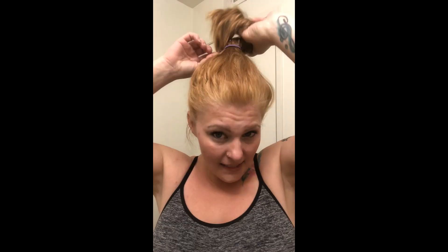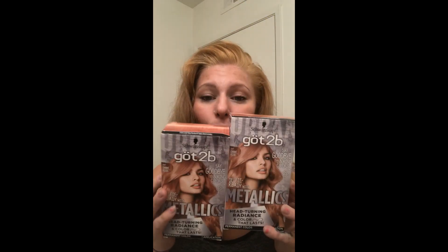So as you can tell, I have rinsed out the Color Oops. It suggested rinsing with warm water for 15 to 20 minutes, wash twice. It's not as blonde as it was yesterday, but for Color Oops — Love Em. Next episode we're going to go with Gilded Rose. I think it's going to turn out much better because the golden tones in the hair will pull out that rose gold look. Stay tuned for the next episode of Love Em or Lose Em — we all know the last one did not work.